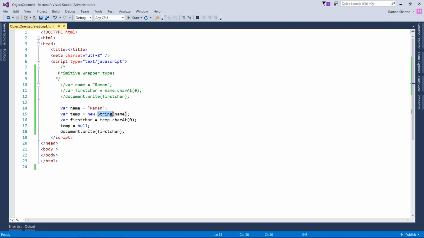Now here it may come into your mind that if we are using name as a reference type, then we can define the properties or methods of that, but that is not true. Why? As I am saying, when you are writing this statement, at this time this particular statement is executing. Okay, my name is assigned to a temporary variable. Okay, now let me show you with one example. So, let me comment this.